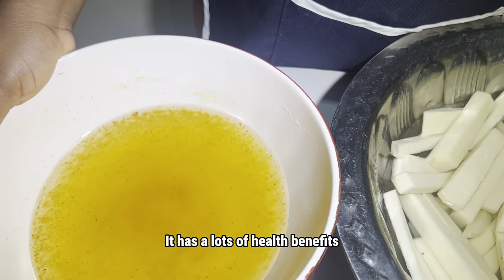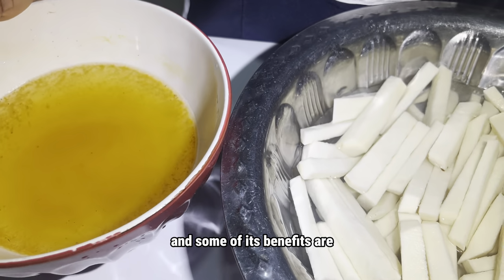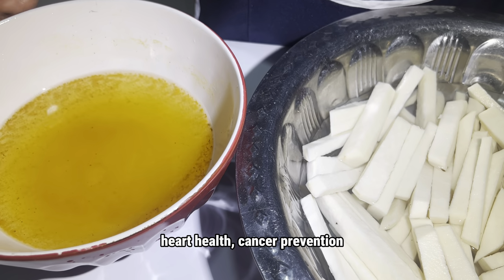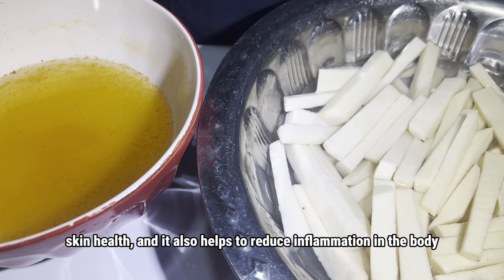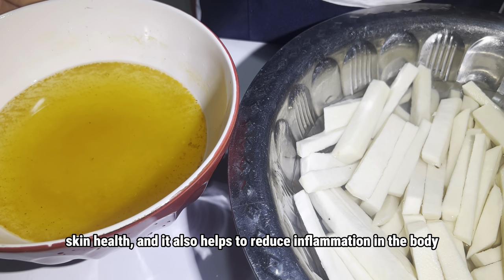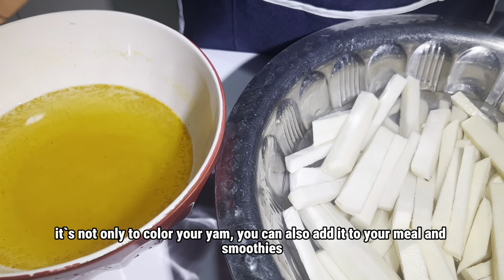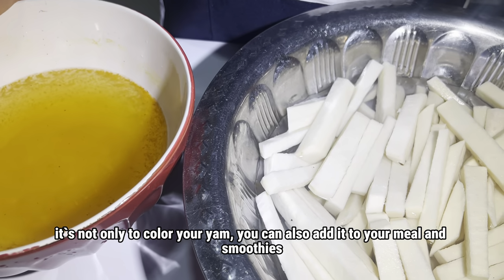It has a lot of health benefits, and some of its benefits are heart health, cancer prevention, skin health, and it also helps to reduce inflammation in the body. It's not only to color your yam, you can also add it to your meal and smoothies.